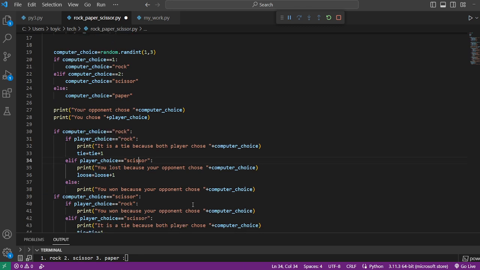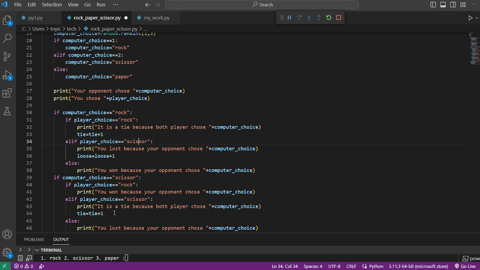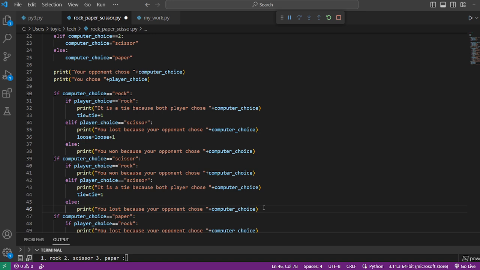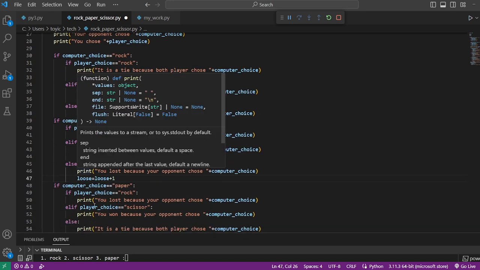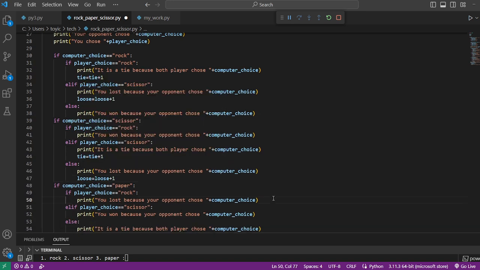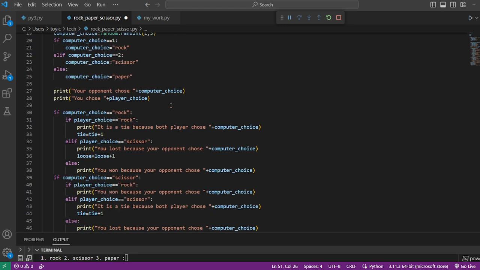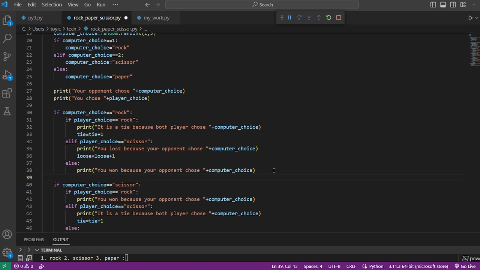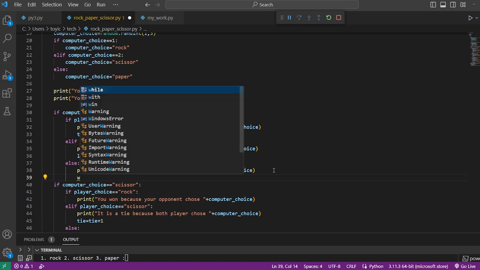So if you chose scissors and I chose rock, you lose. And when you chose rock and I chose paper, then I win.